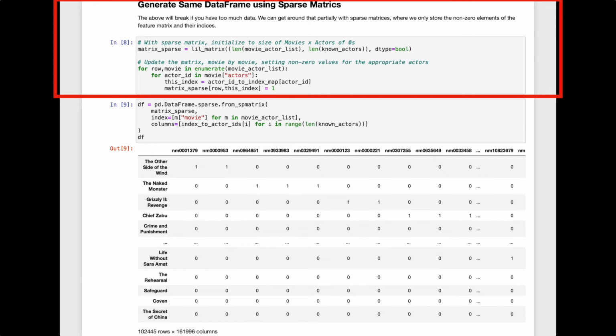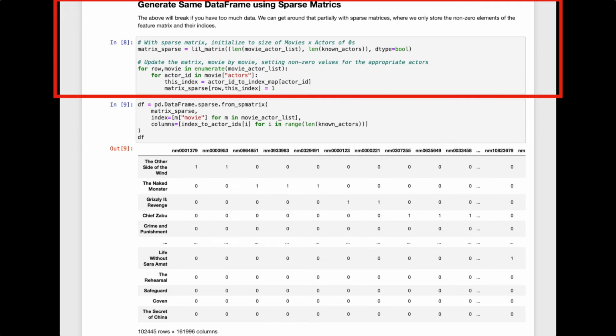So rather than storing these large lists that are mostly going to be zeros, we can instead use what's called a sparse matrix, which is a particular representation of storing the data. Instead of storing this big multidimensional array, we store a list of elements where each element contains the row and column of a non-zero element in the matrix.